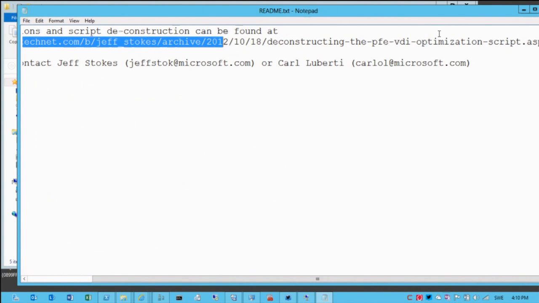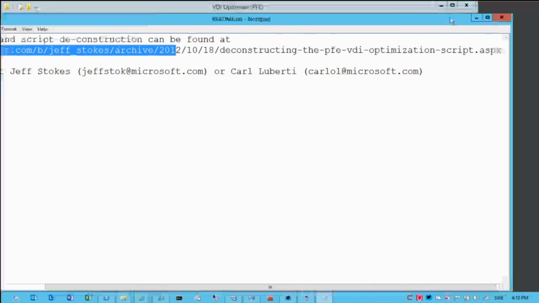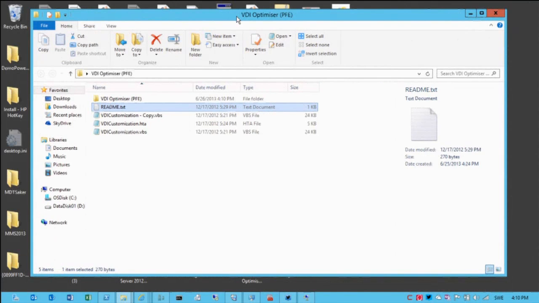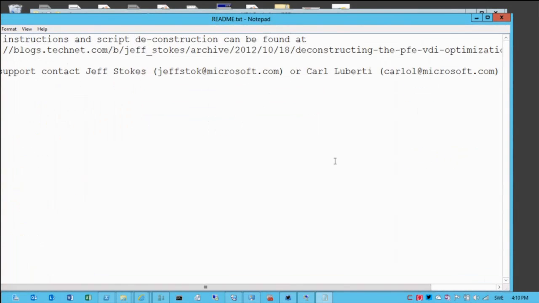Search for it, and you will find this file. The idea of this file is to run it interactively. You have created your VDI image. You're about to sysprep it. You have rebooted it 6 times. It's good to go. Question over there? If I can put the link up again, I can absolutely put the link up again.